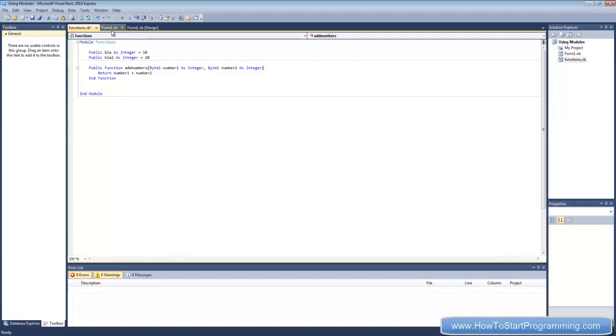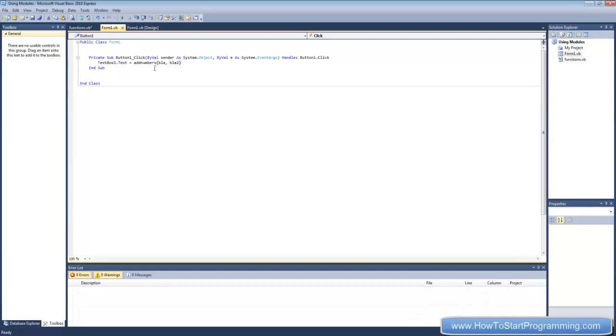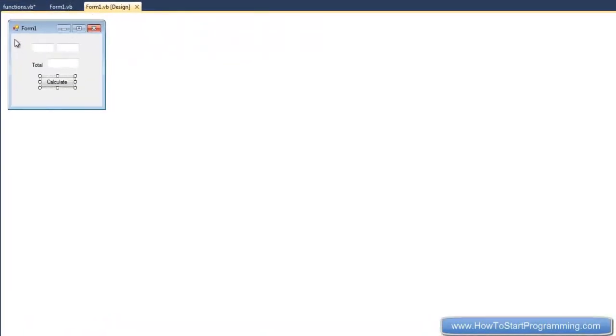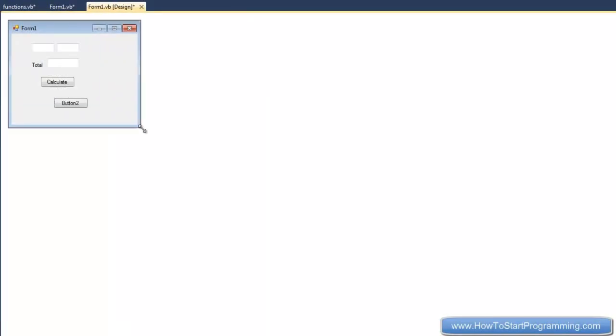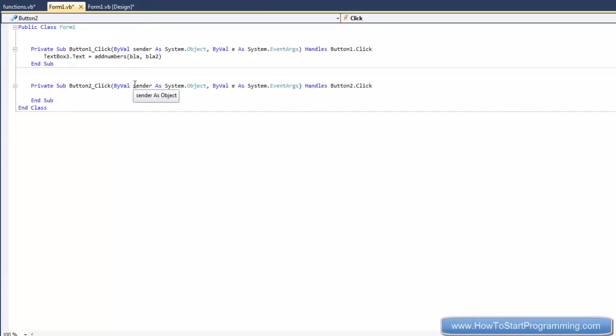Oh, and by the way, one more thing. Also with modules, you don't have to use the prefix. So let's say this is another calculate button. Just ignore this for now. You don't have to say Functions.AddNumbers.